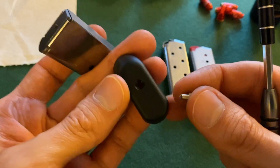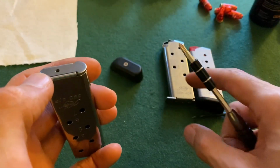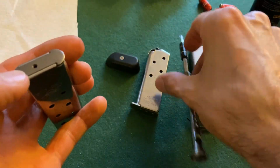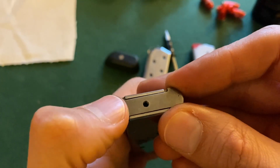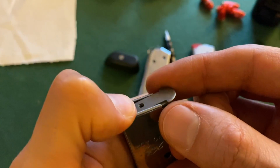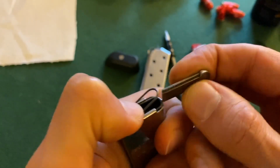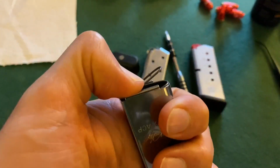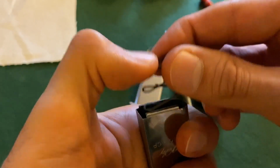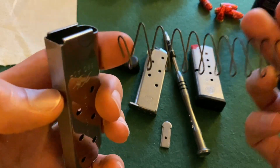Once you take the screw and this plastic piece off, this bottom plate comes off just like this one did. It's pretty much the same. You take your thumb and you push down and then push forward. So you're going to push down and then forward, and it slides out from underneath. Now again, see how I kept my finger on there? Because this would have flew out if I didn't. And that's it. Comes out like that.